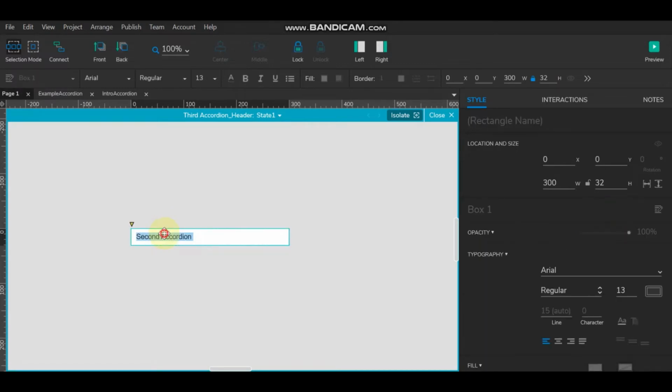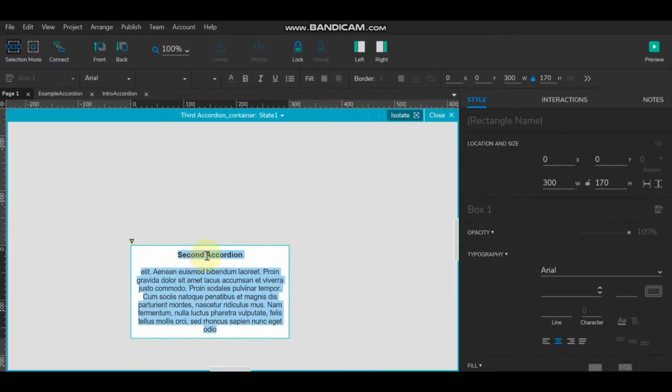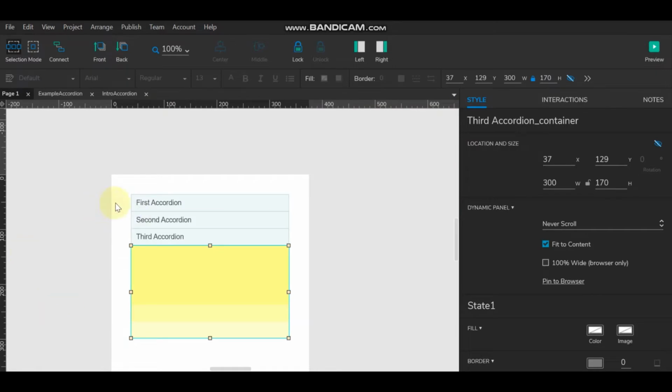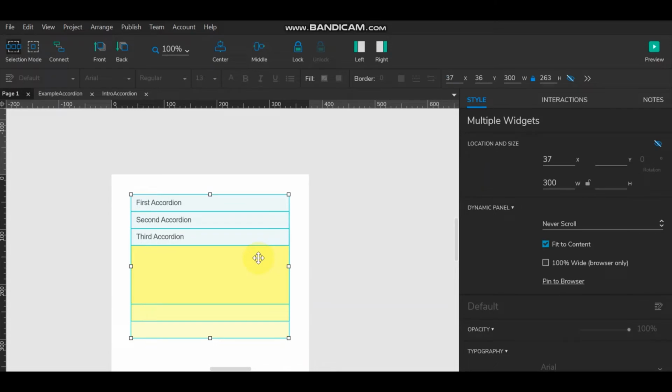Now name it third, and you can name this one also third. So our work to create this structure is done.